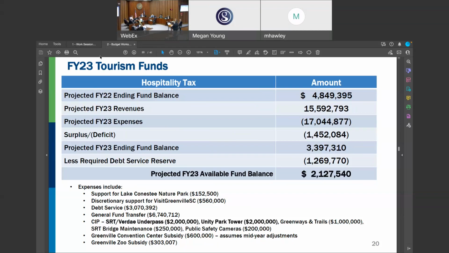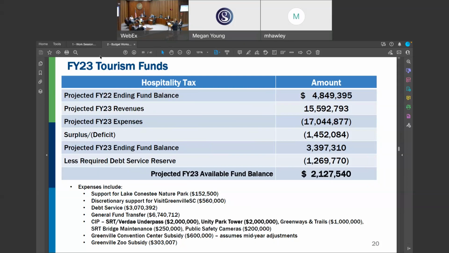Matt, remind me, what is the debt service reserve? What is it and how do we arrive at the 1.2 million when we look at a snapshot like this? So the 1.2 million, I'll show in detail on the next slide, but it's a combination of a $500,000 plug for us to say we want to keep a minimum of 500,000 cash on hand in hospitality. And then our outstanding debt has a reserve that's a specific percentage amount that amounts to around 750,000 for this year. That's dictated partially by conservatism on our part, partially just by the bond covenants.